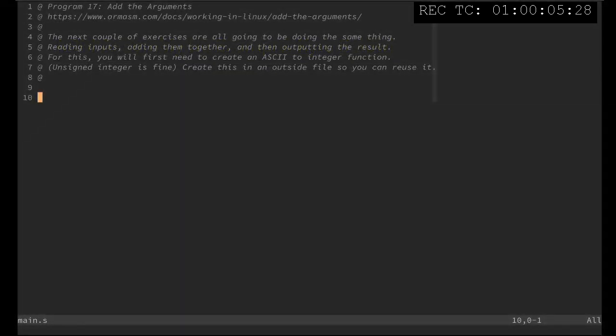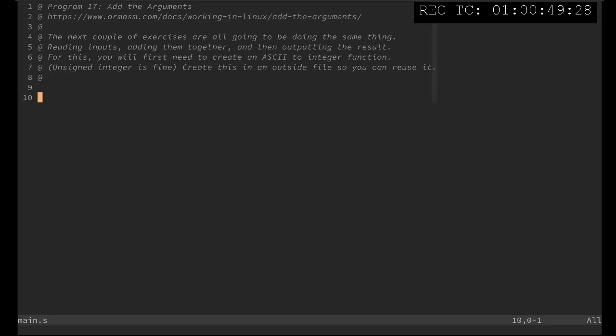So after we do this really hard exercise trying to divide 64-bit numbers, let's have a little bit of fun. The next couple of exercises are actually how do we work with the internals of the Linux system? How do we actually manipulate Linux to do different things? So far, the only things that we've really done is that we have been able to write to standard out and exit a program. But it'd be great to read from some places too, wouldn't it? To actually input data into our program other than just writing it in the source file. And so let's do that.